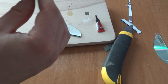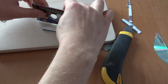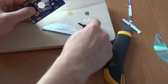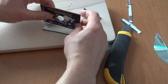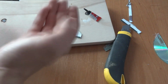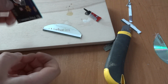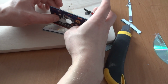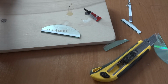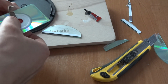So there is some glue on the periphery of the disc, so it just makes sure that on the edge the label still sticks to the disc. But by disc I mean obviously the plastic part, not the reflective part. So let's just gently dip it, because if I will be making a bit of, you know, work this on the sandpaper to clean up the edges, this will help a lot. As you can see here, well, let's gently work this around. Maybe I will just, you know, put it on the middle part for this to dry out, because this part is really important. So okay, so yeah, this should work all right.